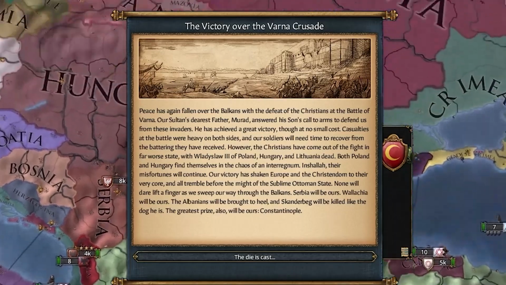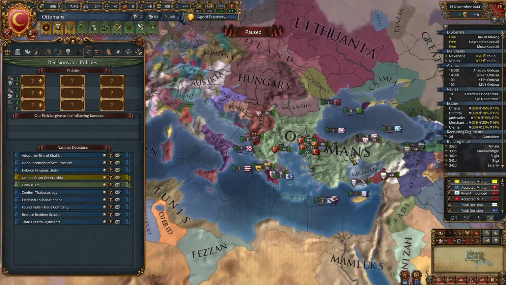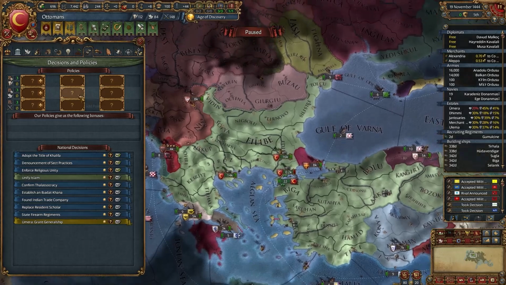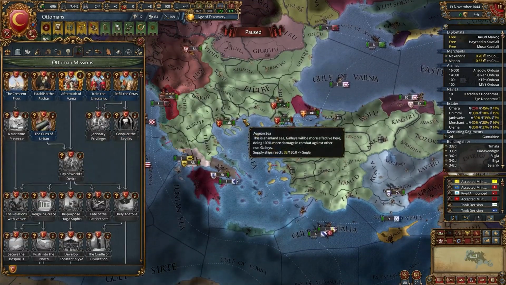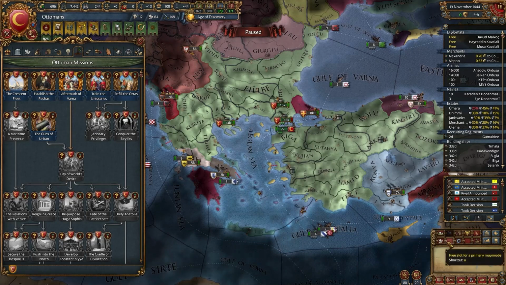This event is necessary to complete your first mission. You will get some power projection, which is cool, but most importantly, you need to hire one more general. You're gonna do this with this decision, grant generalship. So after you grant general and after this event, you will be able to complete this mission. Do it and you get claims on whole Greece.